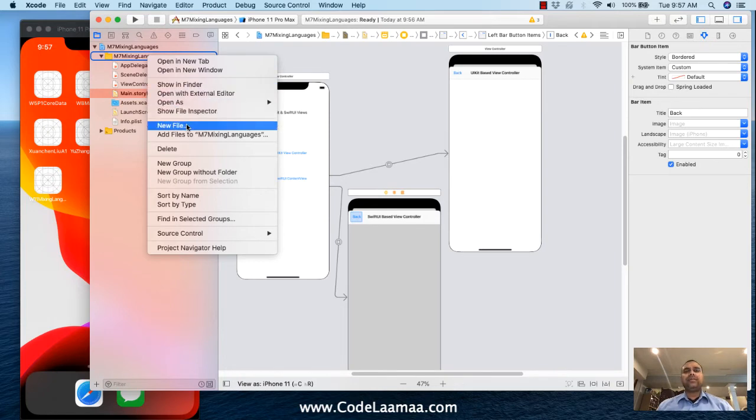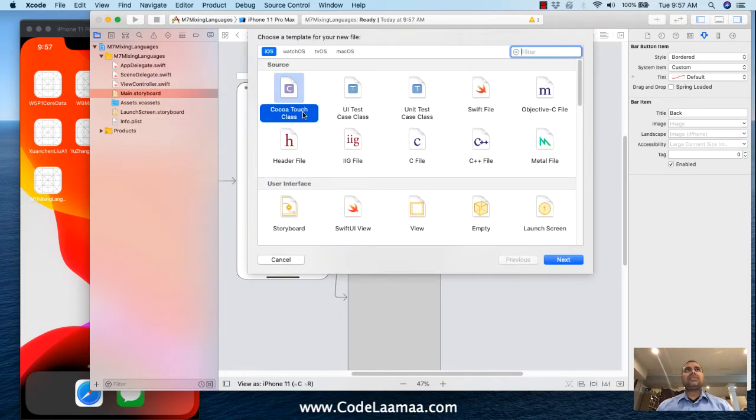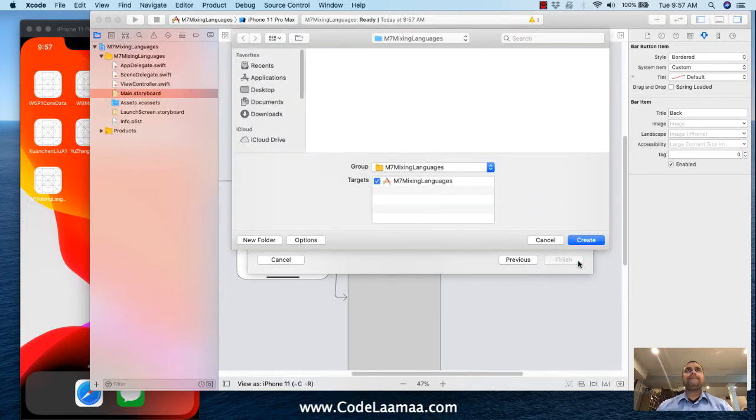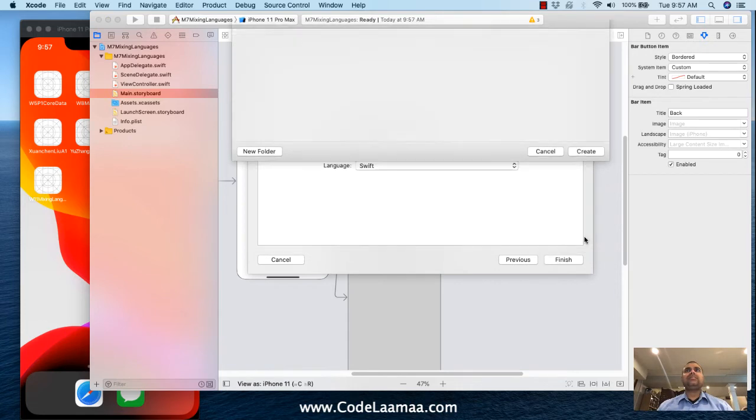I'm going to say new file. iOS Cocoa Touch class is what we're saying. Hit next. Subclass of UI View Controller. I'm going to call this page 2 UIKit View Controller. All right, and give it a home.